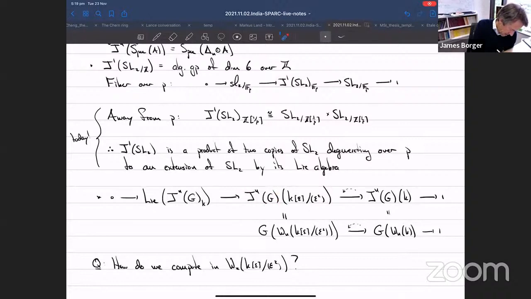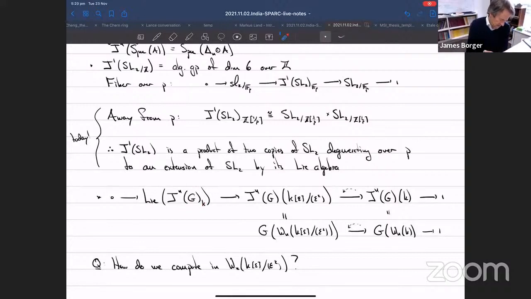But this one is just, by the defining property of Jn, the points on G with coordinates in the Witt vectors of these dual numbers. So this is what Pooja was asking about, things like this. How might you understand that? You can mod out by epsilon in the entries of all the Witt vectors. So imagine G is SL2. You get a matrix with entries in Wn of K, and the kernel of that map is exactly the Lie algebra of Jn of G.